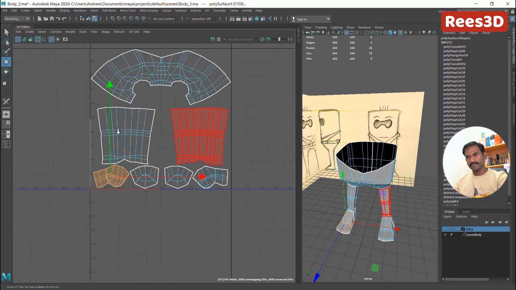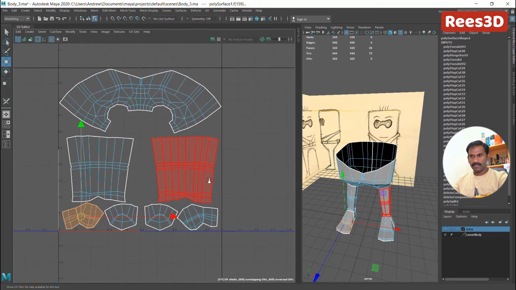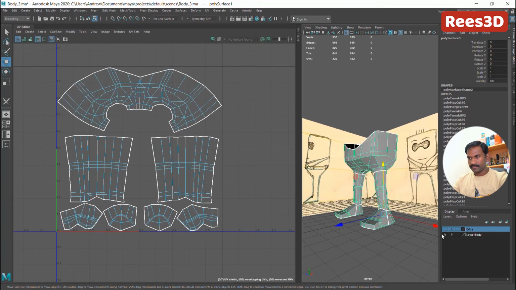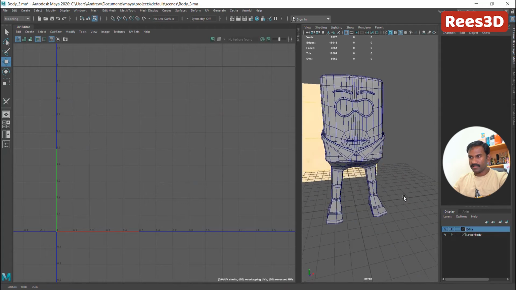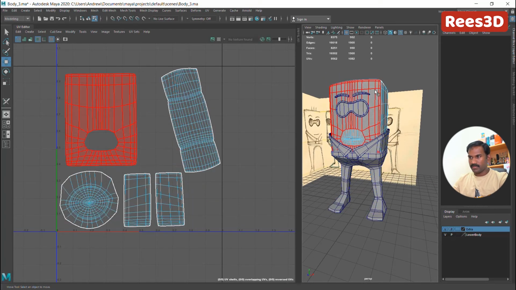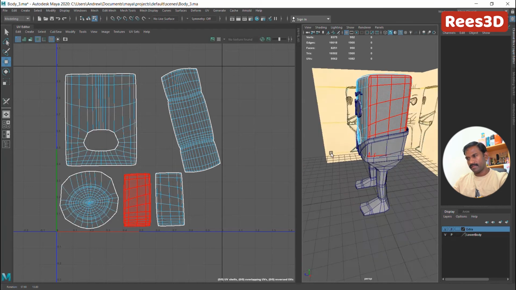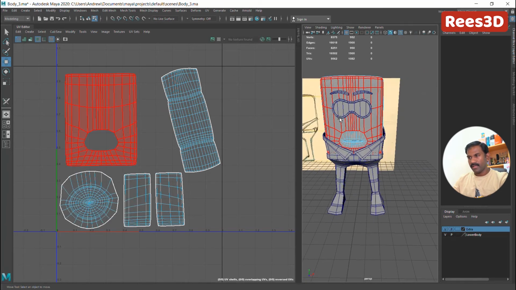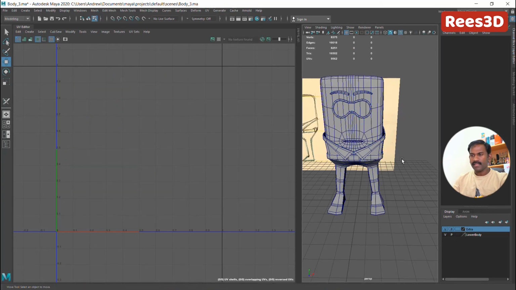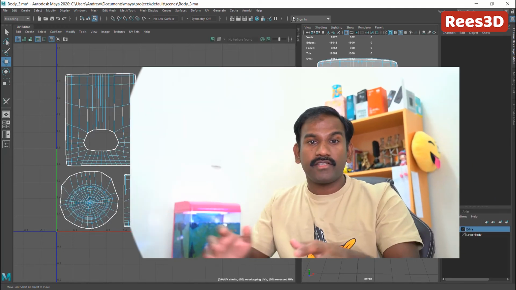There you go. So that's our UV being done. Let's just unhide that. Okay, so we're done with the UV here and we're done with the UV for the head as well. These other items we can simply apply a simple texture, either file texture or even a simple color will do. So this completes this tutorial.